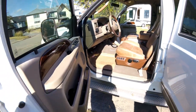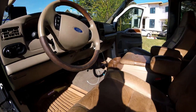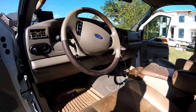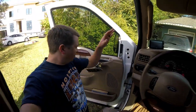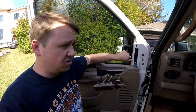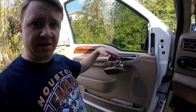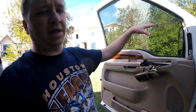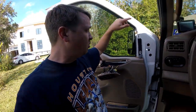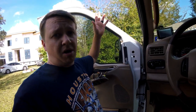We have the floor mats in — they were pretty simple, we just literally put them in, nothing too hard. Now we're going to jump to the mirrors. We're going to be working on the mirrors, so we need to get these bolts off. We have our switch panel pulled up and we're going to disconnect all of these. Then we have a bolt here, a bolt there, then we pop all the white clips off, and the door panel should pop right off. When we're done with that, we can disconnect the connector back here, then pull these four bolts off and the mirror should come off.